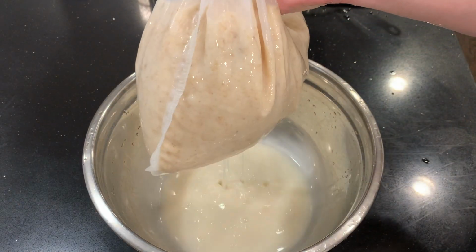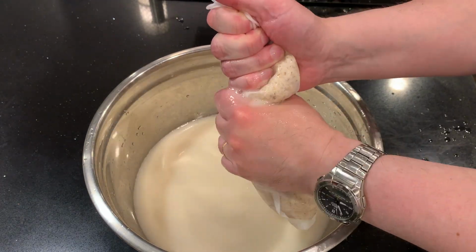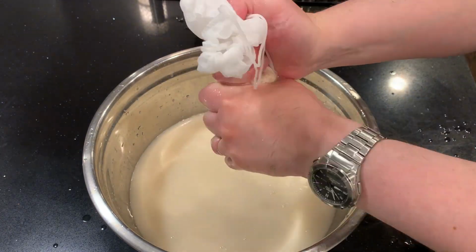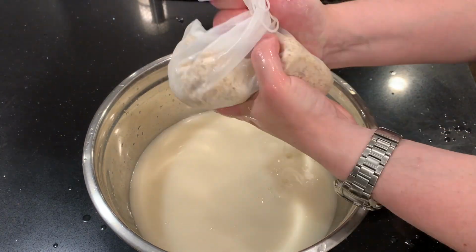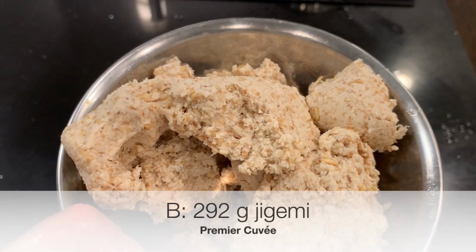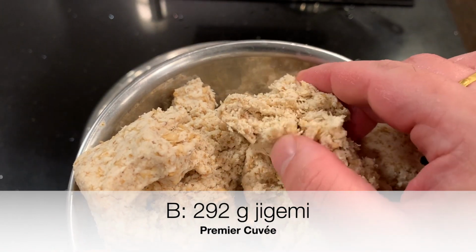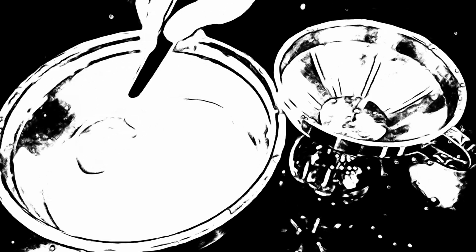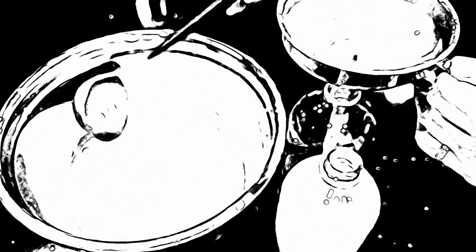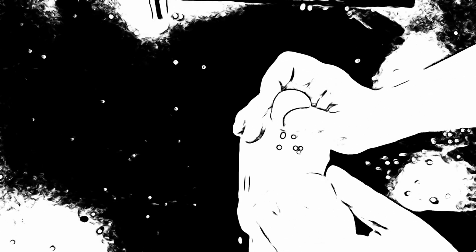Squeeze that one. So this is part of the fun of brewing. You really do use your hands to make something delicious. So that's part of the fun. So I don't mind spending the time to squeeze out these makgeollis. Okay, for B, 292 grams of jjigae, a little bit more than jar A. Now let's get that into the plastic bottles. Again, I have about 2 liters of wanju, undiluted makgeolli.